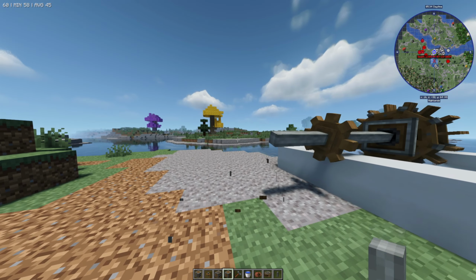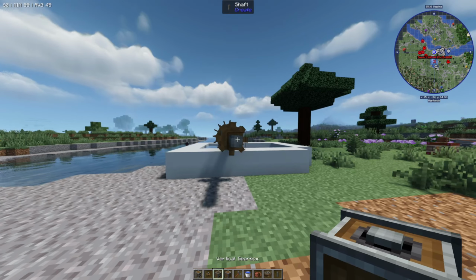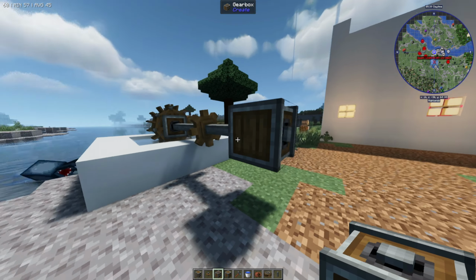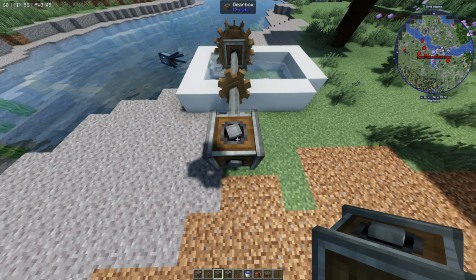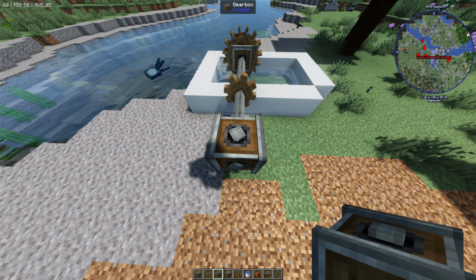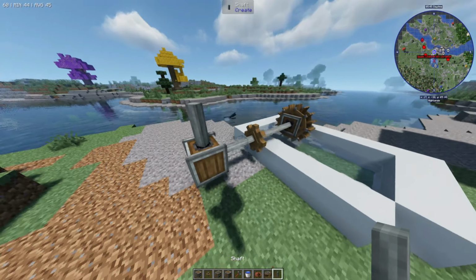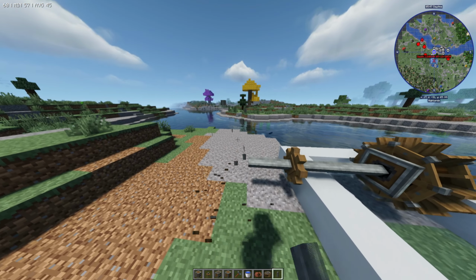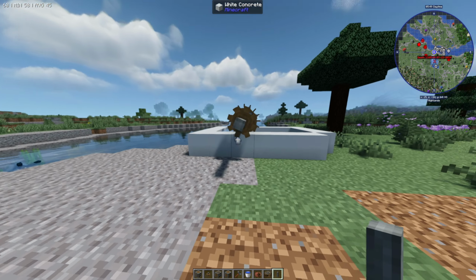Now likewise, as I said, we've got the vertical gearbox and this is going to go ahead and switch it too, but then you're going to be able to switch it out the top here. You're going to be able to put them out here just in case you want to change direction for some kind of reason. So that's the first way, or the second way I guess, you can go ahead and change the rotation.